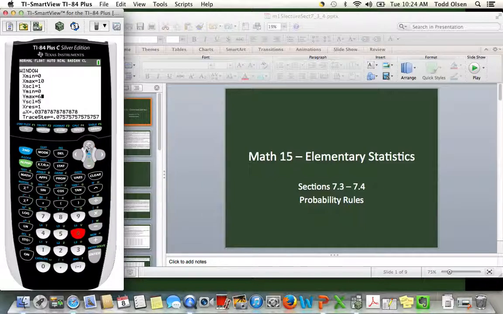I'd probably even bigger than 60. Let's just try 100 just to see. And that's probably too big. I can come by and adjust that. That actually looks okay. I think I'll make it a little bit smaller, the Y max. And again, this is one of the nice things about the calculator and graphing is that redoing a graph is not too much trouble. So this is the Gesser distribution. This is the null distribution or an approximation of it.